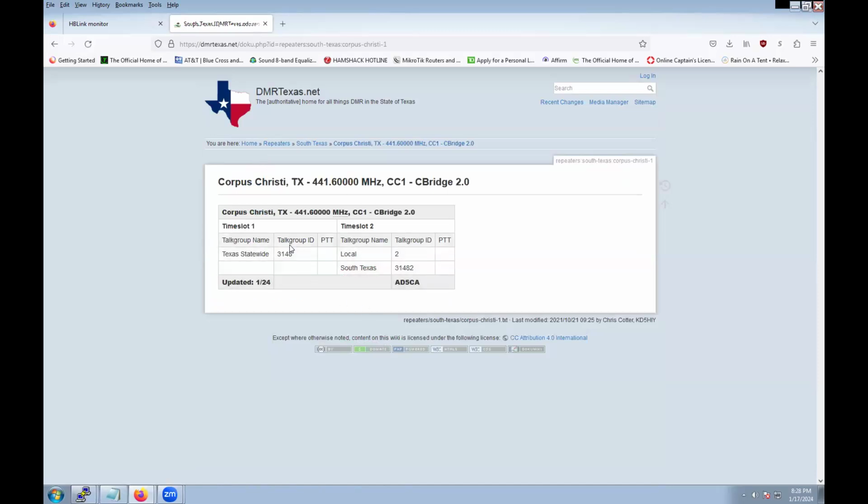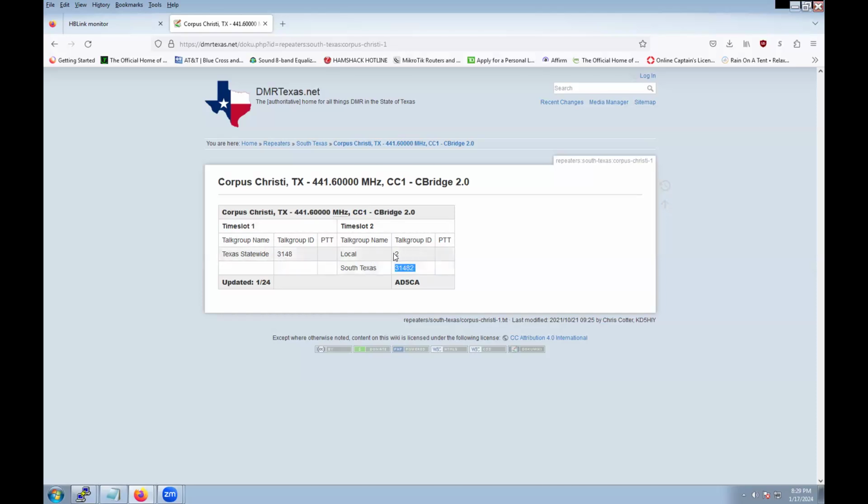The repeater is at 441.600 with a +5 offset. Your color code is 1, and they have talk group 3148 on time slot 1, and they have two talk groups on time slot 2. They have local, which is talk group 2, and it also has the Brandmeister 3142 on there as well.